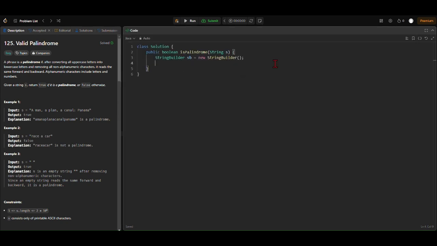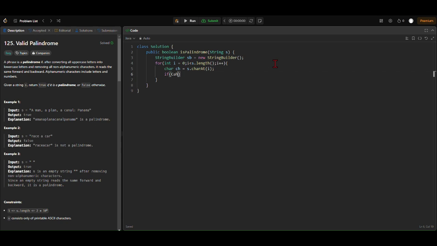Now I will iterate this string: for int i equal to 0, i less than h dot length. Char ch equals to it is dot char at i. Now I will check whether it is a letter or not.